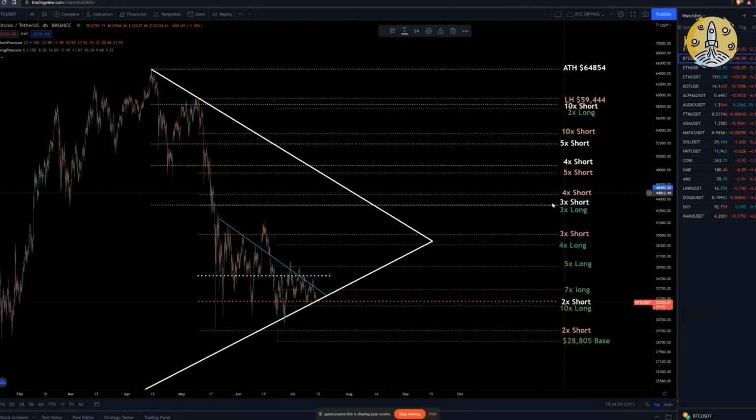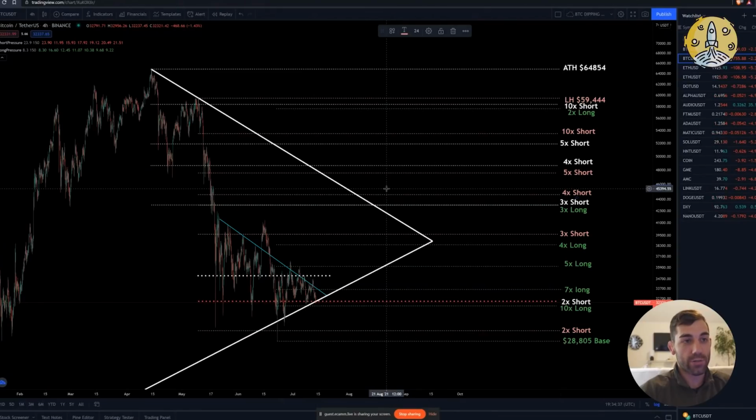This is a highly anticipated video. This is a concept, rather, that I get a ton of questions on all the time: margin pressure levels. These margin pressure levels are what you're looking at on this chart right here. And you might be wondering, what are margin pressure levels? Well, for one, they are key points of support and resistance.